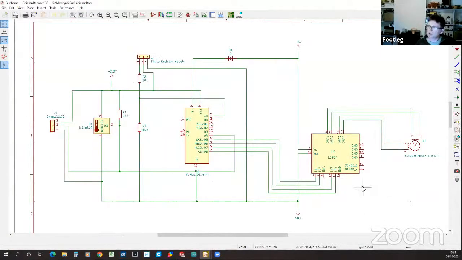So I designed a circuit. It may look a bit complicated here, but actually there's only about 5 components. There's a Wemos D1 mini board, which is an ESP8266 Wi-Fi enabled microcontroller. So think Arduino, but it's not an Arduino, it's a Wi-Fi enabled ESP chip. There's a motor driver, and this is a dual motor driver board, quite commonly used in robotics. It's a very cheap and cheerful one.